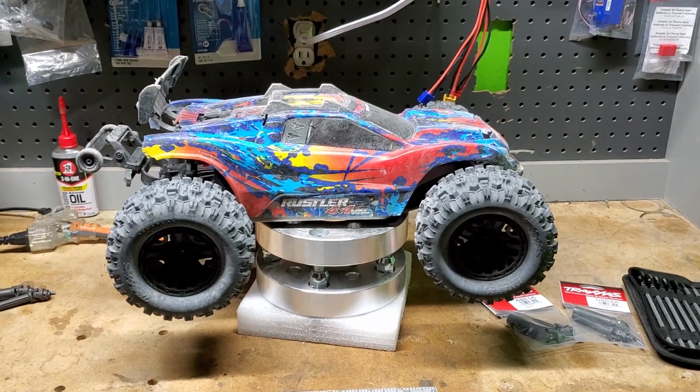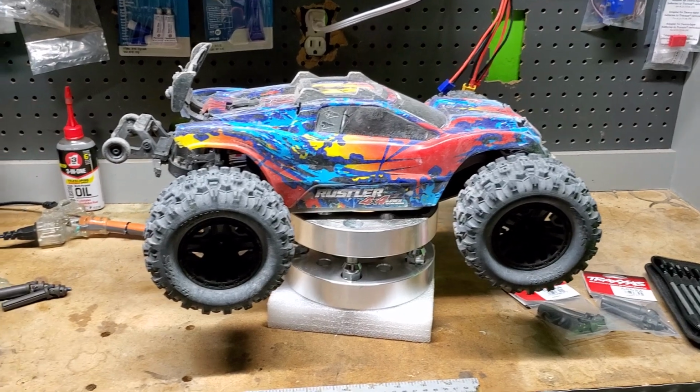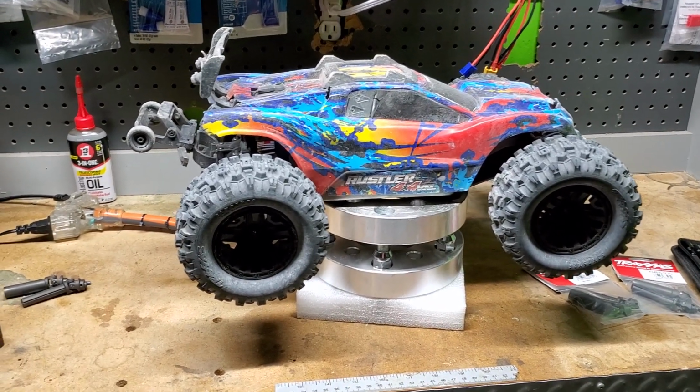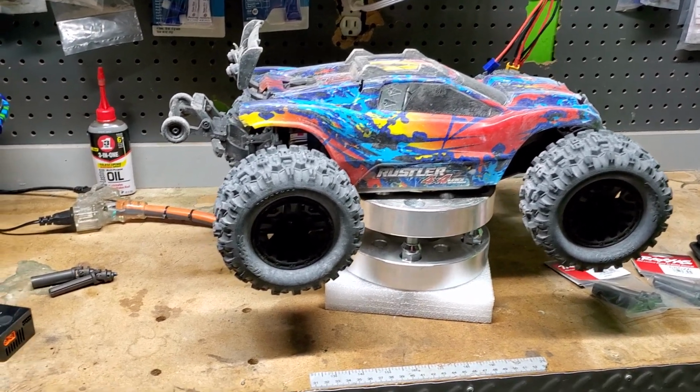So today we're going to be changing out some axles on this Traxxas Rustler 4x4 VXL. These are very notorious for snapping axles. Today I ended up snapping one of the front ones for the first time. Usually I snap the back ones.